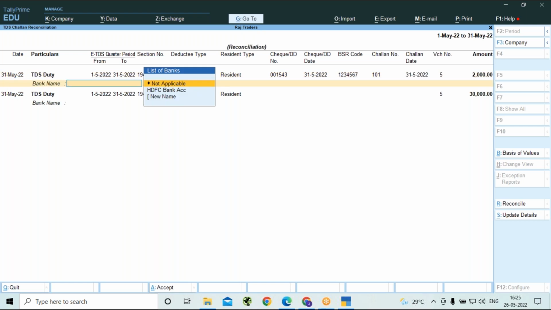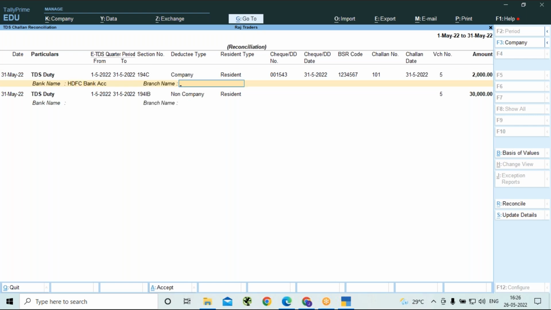Sir, for me it will be 2nd May, because I have deducted and passed entry on 2nd May. That is the deduction date, but you are paying it at the end of the month or on the next month within 7th. Sir, within 7th June we can pass the entry. Yes. So on what date have you made a payment to the government? That date you can give. And that date should be either at the end of the month, or on the next month starting within 7th. Is that clear, Disha? Yes, sir.